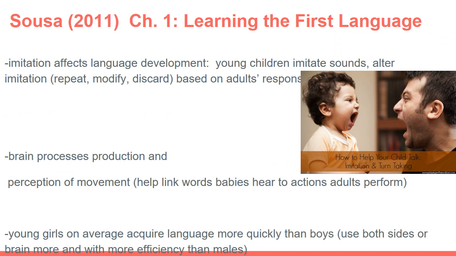Another general concept of language that's important is that imitation affects language development. Young children normally imitate sounds, and they practice imitating sounds regularly. The way they practice is based on how adults respond to the sounds they make. If adults affirm the sounds as accurate, then children are more likely to repeat those sounds. But if the adults ignore or correct the child for making a sound that is arguably irrelevant to the adult because it doesn't make sense to them, then that child learns to stop making that sound just by the reaction that adults make.